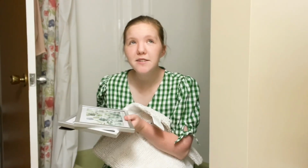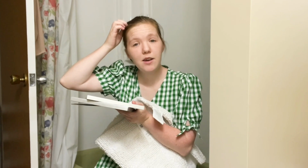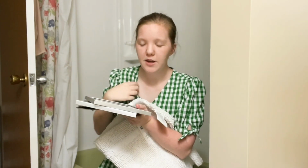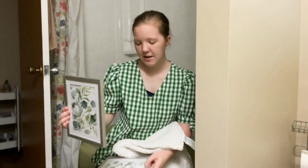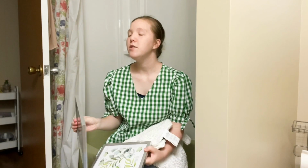So guys, please excuse the lighting. It is raining, which I love. I love a good cozy rainy day, but it's not always the best for lighting. But look at this look. That and that. It's gonna go on this wall. So I'm just gonna put it on the ground and you can see kind of a collage of everything next to each other.